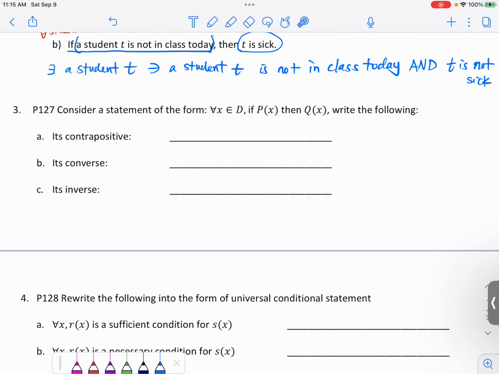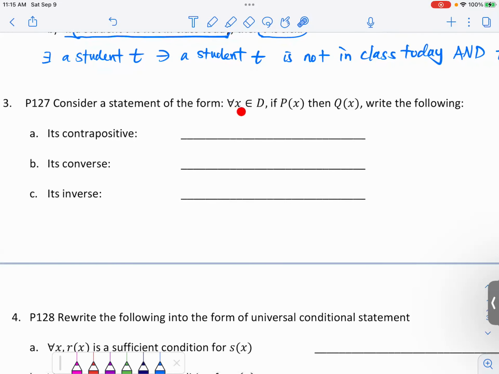Some other variations of the universal conditional statement, the variants. So for all x in D, if P then Q, let's write its contrapositive. Let's quickly review that. It's going to be for all x in D, its contrapositive. We have to negate both and swap them, right? So not Q of x implies not P of x.